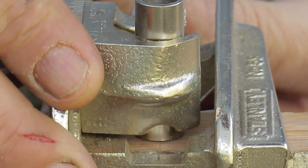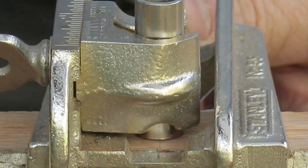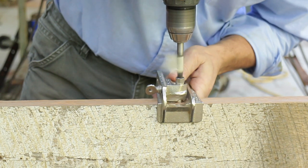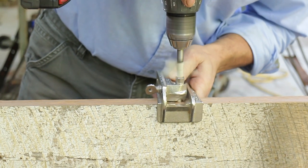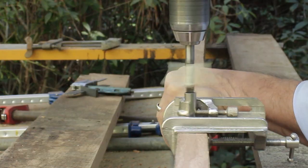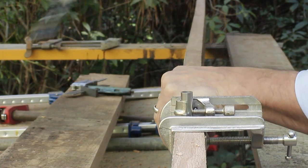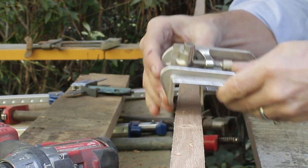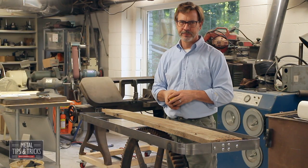I'm also using a dowel jig that I've been carrying around for, boy, 25 years and have never used. So I had to justify keeping it around for 25 years. This project was perfect for it. I like this particular design because I can set an exact distance from the top to the hole so it's consistent on both boards so they line up better.